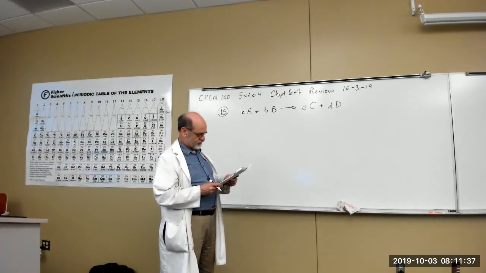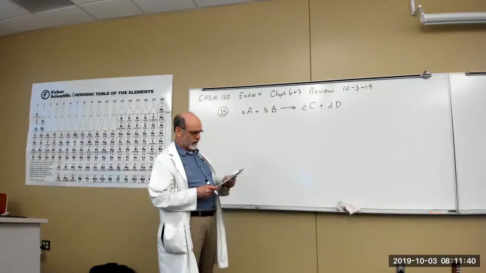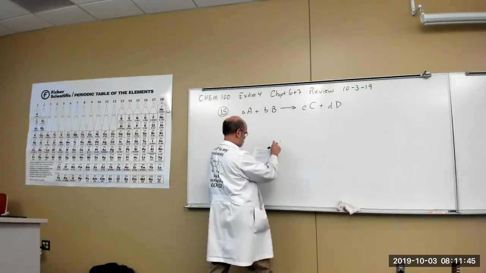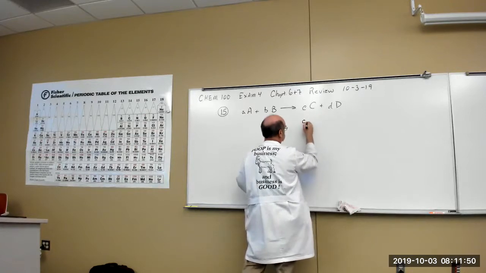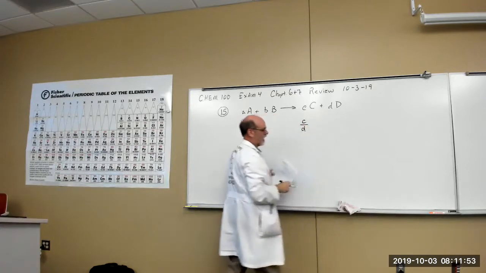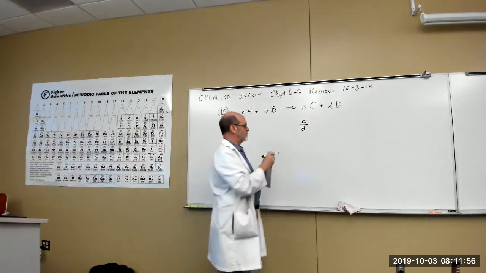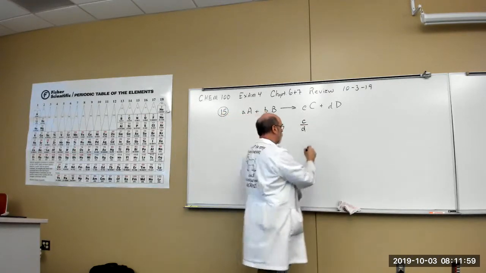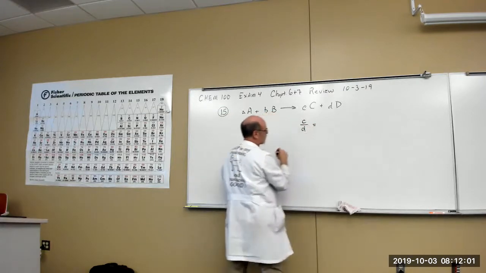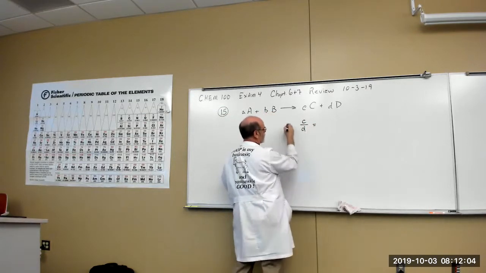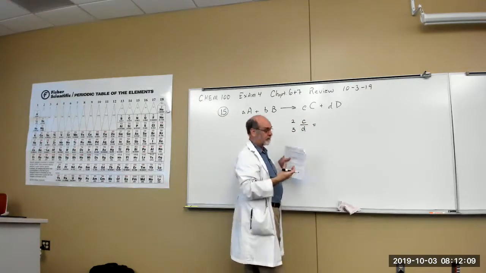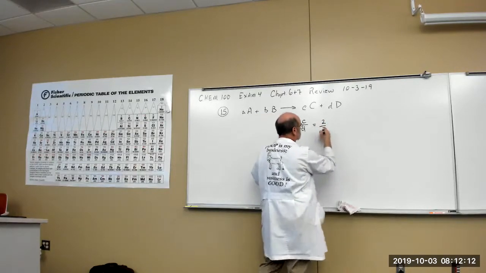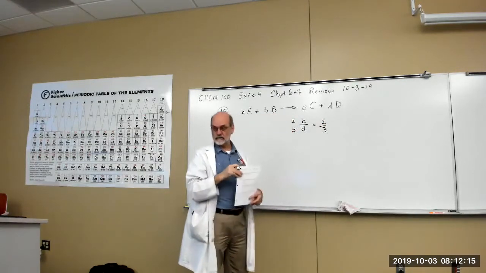How many values are there for a quantity C divided by D? If you ratio this number to that number, how many possible values could there be? Well, look at it this way. What is that equal to? Let's just plug some numbers in. Let's just say, for argument's sake, that C is equal to 2 and D is equal to 3. So that would give you 2/3, right? That ratio.